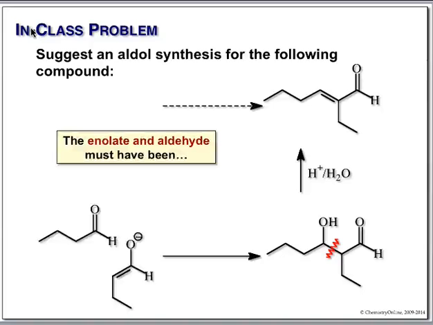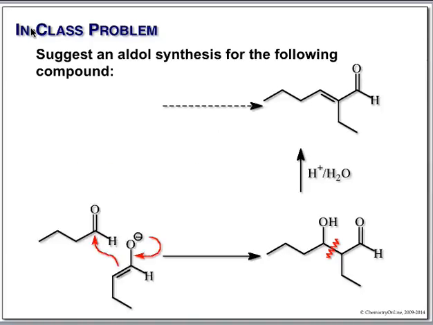The enolate and aldehyde look like this. This is our butanal, that's this half. This is the enolate, that's this half. And so the conditions you would show, 2 moles of butanal, presence of base, we get this. Step 2, dump in acid, and we dehydrate. Nicely done. Thank you. Way to bring it together.